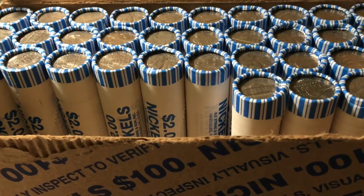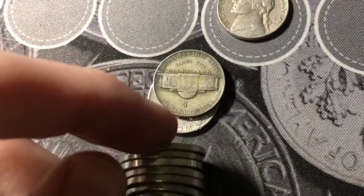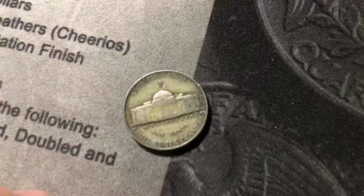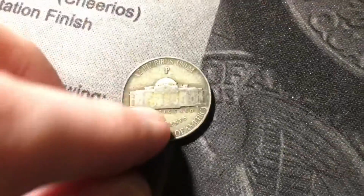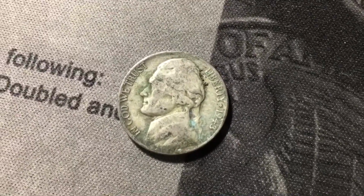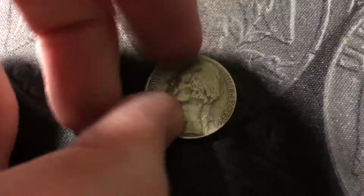Roll 16. Roll after that washer. Laid out the roll. In the back, one away from being an ender. That's a silver war nickel with the Philadelphia mint mark. Great to see a silver in the box, and this one is a 1943. Has a little bit of gunk on it, it's a little beat up, but still, any silver nickel is a great find. Same roll as that war nickel, and we have another one from the 50s, and it's another 1959 Denver.